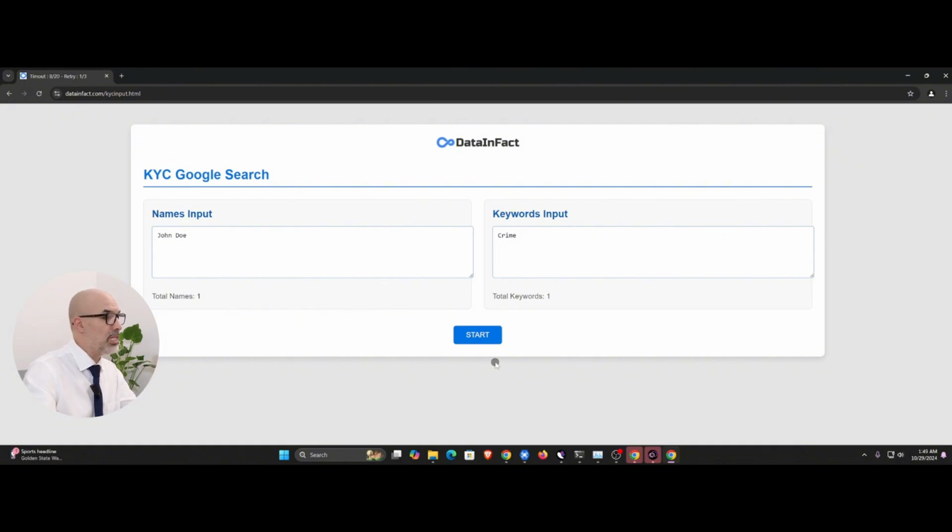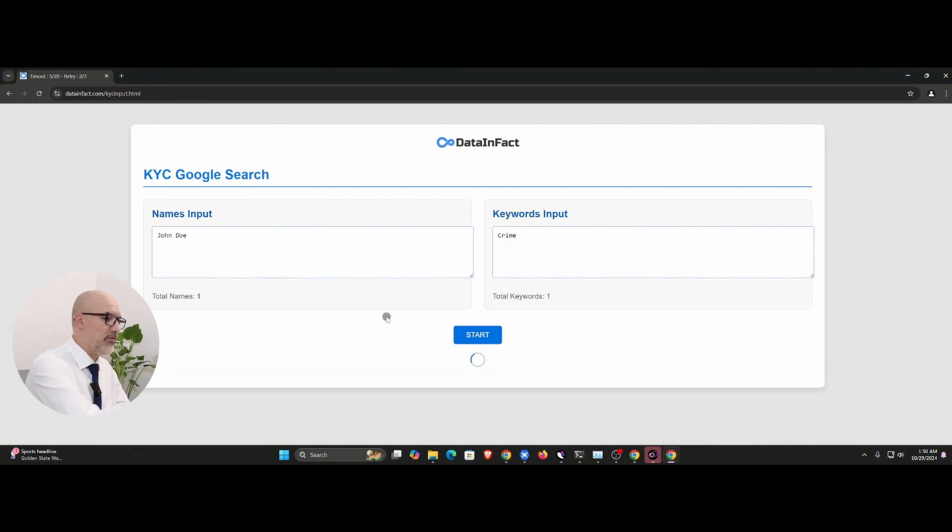So you could actually here ask for a serial key or take a payment on Stripe or anything before you run the bot. So this, let's say, is a free bot for a number of keywords or a number of people. And then once it counts the names and the keywords, and then whatever you want to display, when I click start, here RTILA is waiting for the spinner to kick off the automation.